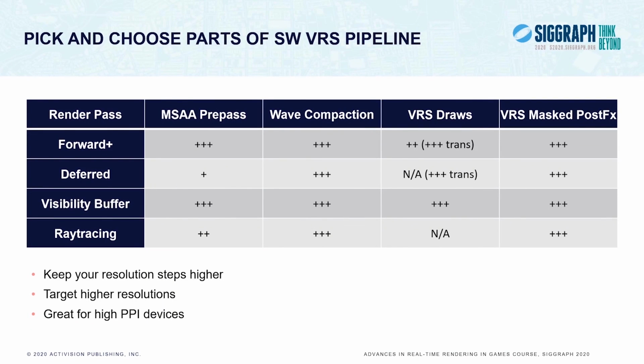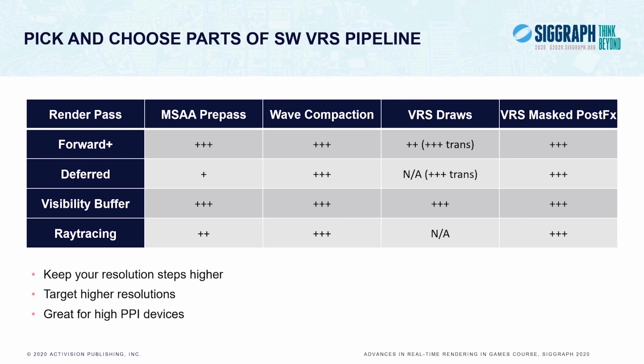In this presentation, we presented a robust first-stage complex system for software-based variable rate shading, where one can pick and choose different algorithms depending on use case. We presented a setup for MSAA prepass, wave compaction algorithm, VRS draw setup, as well as we propose a VRS mask post effects pipeline. It's really hard to see any downsides of wave compaction and VRS mask post effects. It would be only unadvisable in case of very fast, quick jobs, where setup costs for VRS masking and swizzling could outweigh the actual execution of the wave.